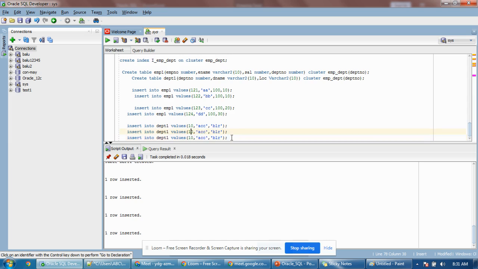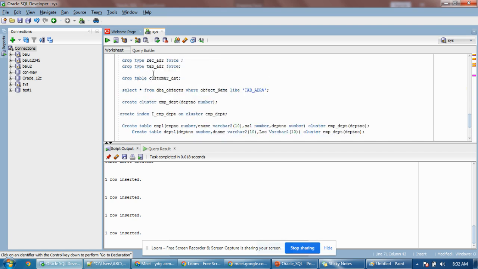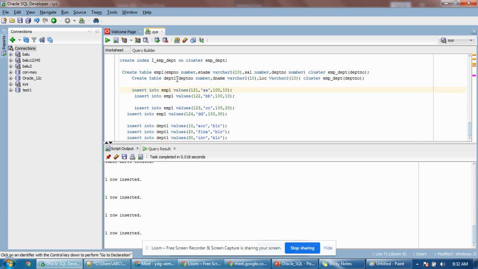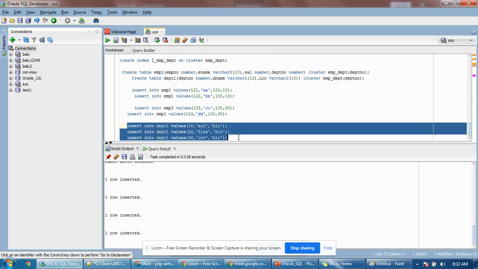Okay, let's assume here 20 is there. Sorry guys, I said that by mistake. Okay, finance, some inventory. Actually what it will do, all the department IDs will go and sit in a cluster, not the unique values. All the values will go and sit. Okay, so again the second table will insert, right? So three records got inserted.